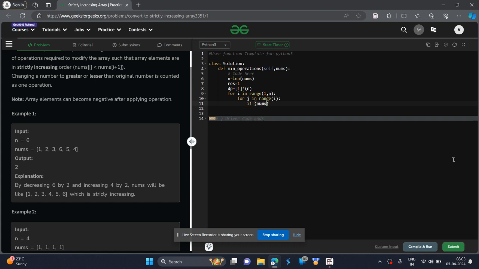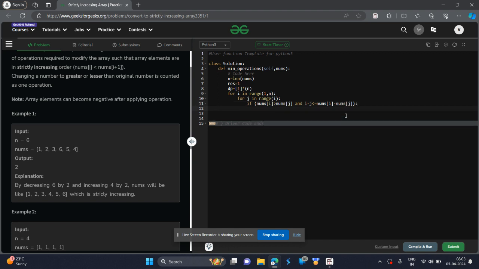First of all, if nums i is greater than nums j, which means we are following the successively increasing order, well and good. Then again, if i minus j is less than or equal to the difference between nums i and nums j. If that is the case, we are currently standing on a strictly increasing order.